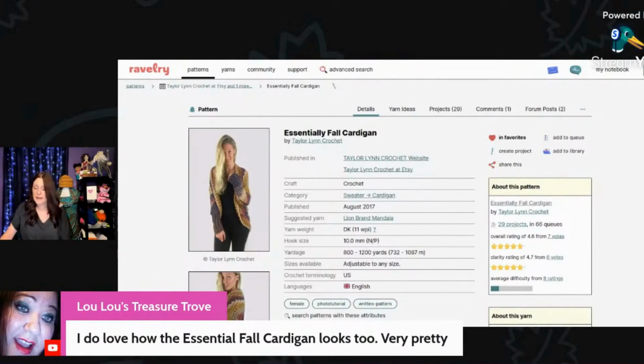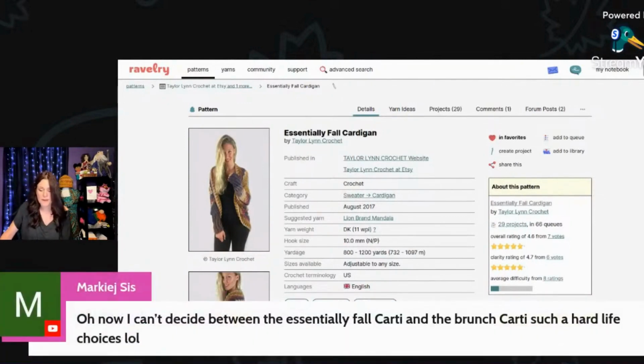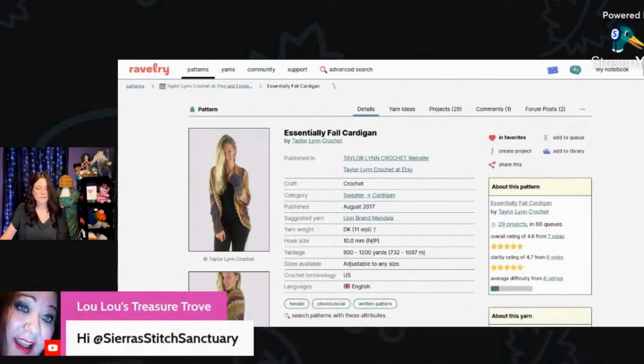They have a lot of really nice free cardigan patterns on there. And Marquis says, oh, now I can't decide between the Essentially Fall Cardi and the Brunch Cardi. Such hard life choices. Oh, I know, right? There's some really good stuff.